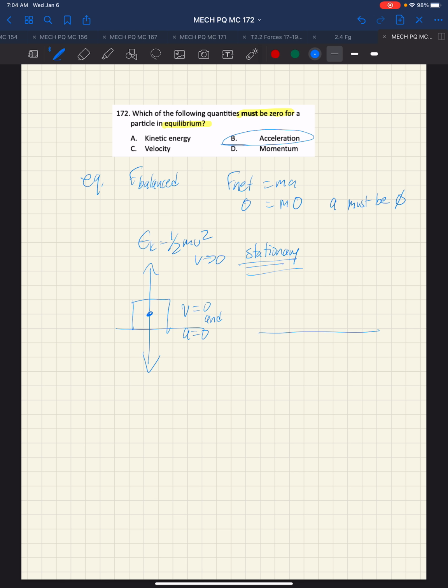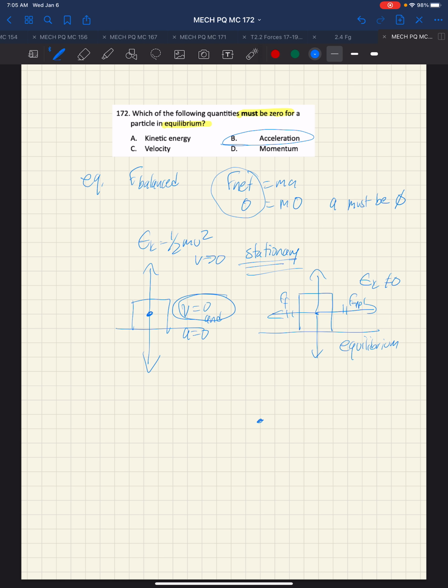But if we have an object being dragged, so here's our force normal, our force of gravity, it is being dragged, and the force of friction and the force applied are equal and opposite to each other, then the net force is also zero, and the acceleration is zero. But it is also in equilibrium. So clearly then, the velocity does not have to be zero, and that's the point that they're tricking us. That is the misconception that people have. So the kinetic energy doesn't have to be zero. This has Ek. It's not zero. It's being dragged to the right at a constant velocity, but it is in equilibrium.